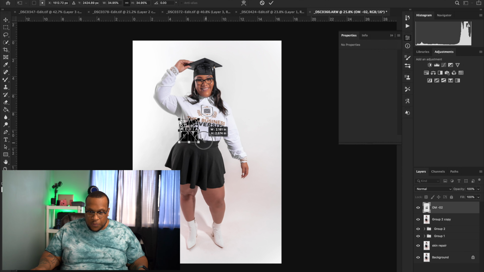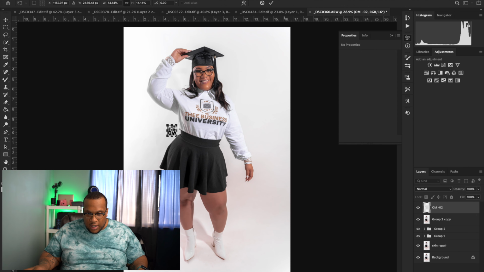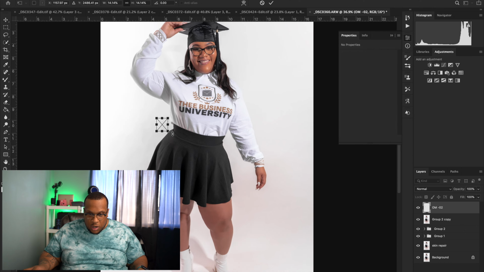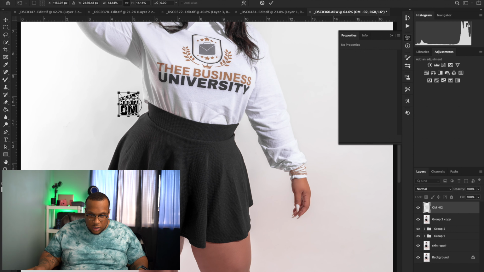And what I like to do is just put it in a random spot, just like off in a cut, or bring it over to one side. But for this one, I'm gonna bring it off into the cut over here, just tight into my model.